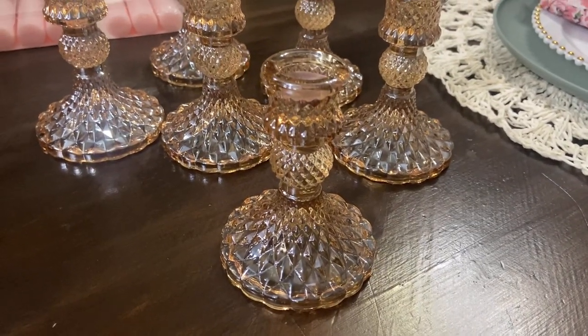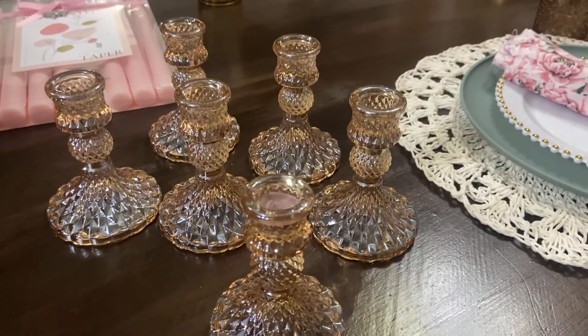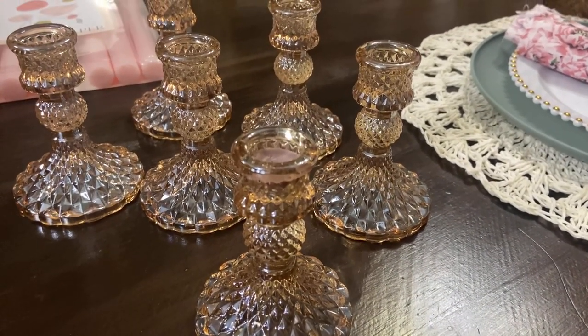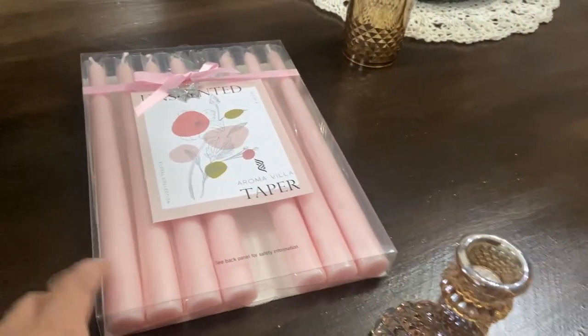Another item I picked up from eFavormart are these beautiful glass candle holders. These are so elegant, and you guys, the quality is amazing. They come in a set of 6. I don't remember what I paid for them, but I'll try to link them for you.